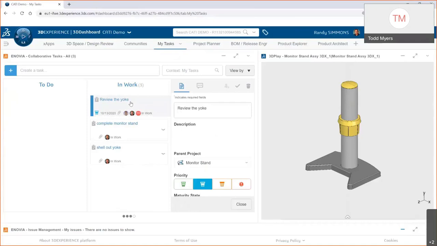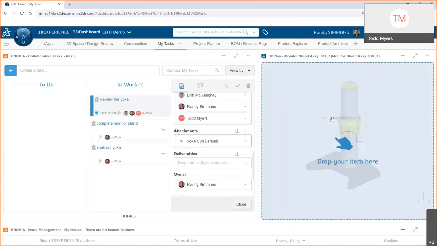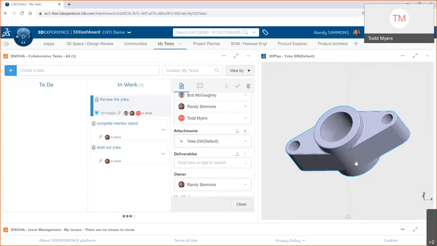And one of the other great benefits of tasks is that you can attach models and documents, images, other information to that task so that the assignee doesn't have to go out and do any searching or browsing for any of the data that they need to perform that task. It's included here and it follows the task through the entire process. And when I'm done with this task, if I have a new deliverable as a result, I can attach that here to the deliverable, and the person that assigned me the task can quickly access that information.